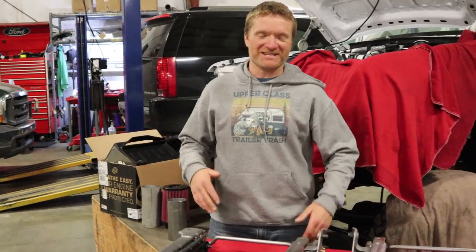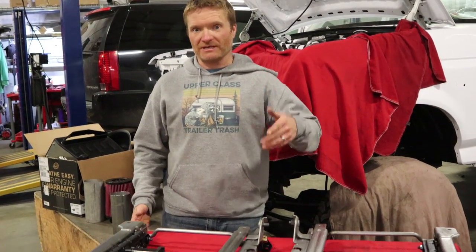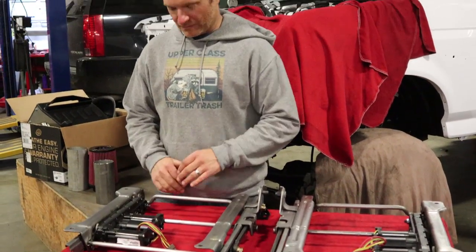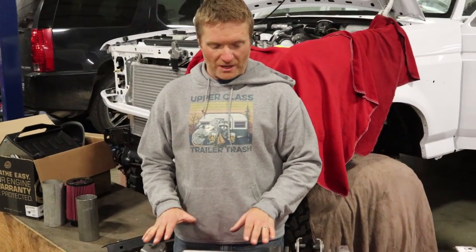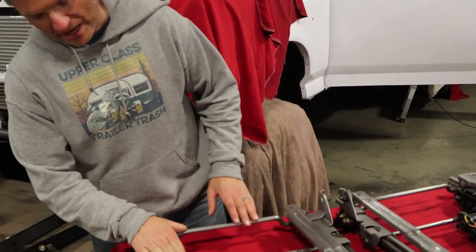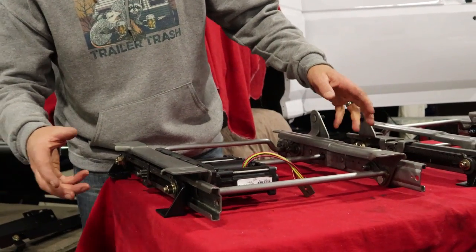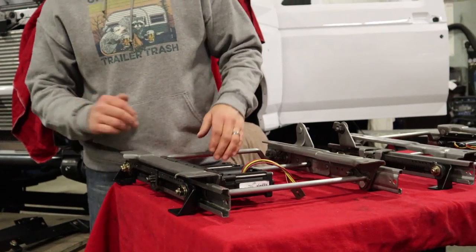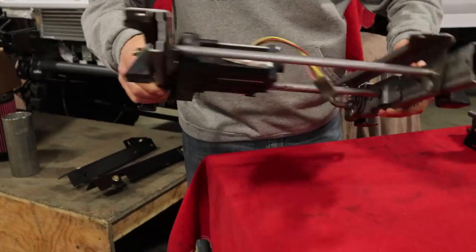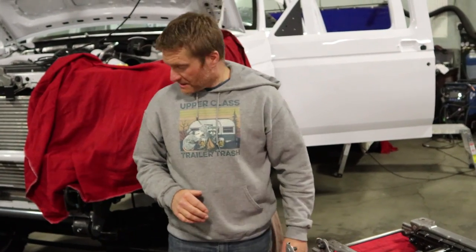Alright, so we talked about the foundation of the seat brackets. Now I want to show you the legs and what you have to do to get the legs on there. This is obviously our base of our super-duty seats — we cleaned them up, went through all the motors. This is why we don't suggest using a manual seat: the manuals don't get as low as the power seats. These are all new legs. What you have to do is pull the seat tracks apart, grind off the factory rivets that hold the factory legs on, and then install our legs. Same thing for the center console.